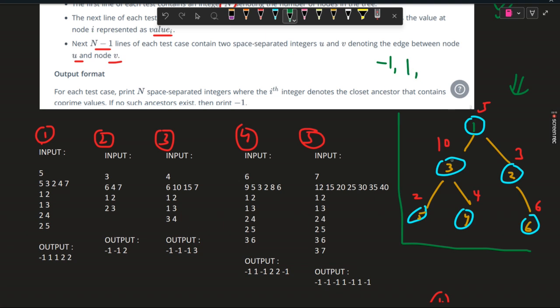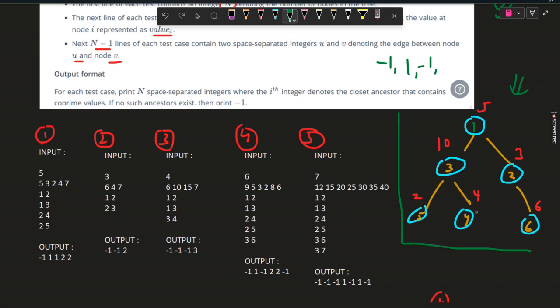Let's see, for node 3 the only ancestor is 1, but the greatest common divisor of 5 and 10 is 5, which is not 1. That means these values are not co-prime to each other. So for node 3 also the answer value will be -1.